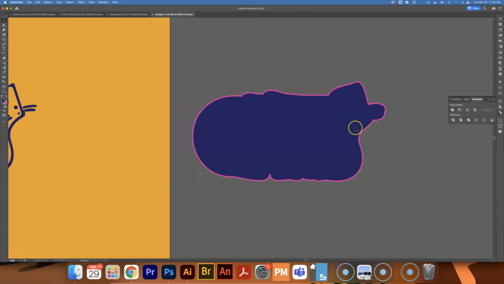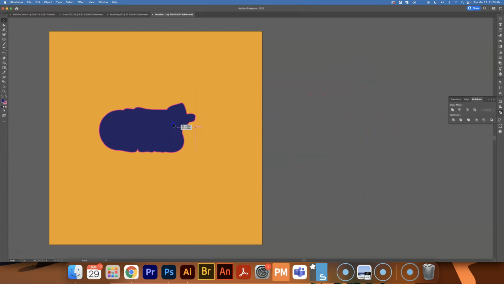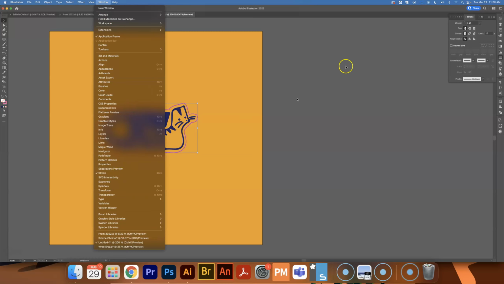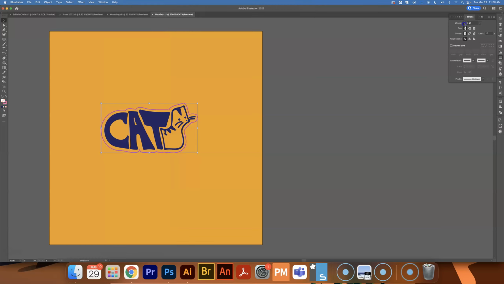And then I'm going to zoom out just a little bit, and I'll move this over the other cats. Oh, wait, it's hidden. Okay, one important thing to think about is the cut contour path that you're creating needs to be empty, so there cannot be a fill in it. The other important thing to think about is that the stroke weight needs to be 0.25. So if your stroke isn't docked over here, you can go to Window and find Stroke, and then you just simply scroll it down till it's 0.25.